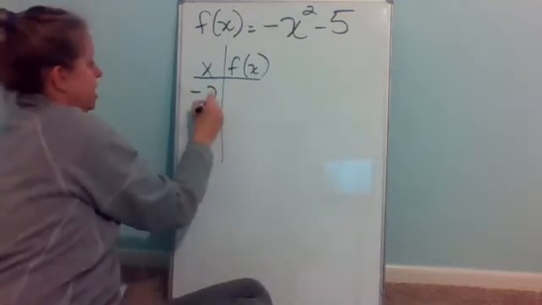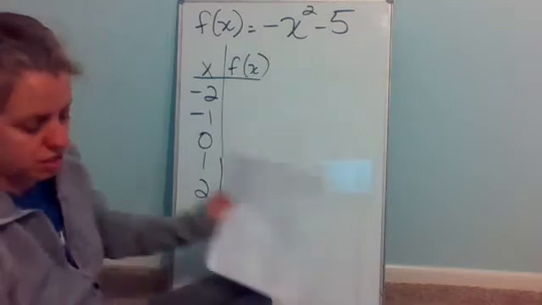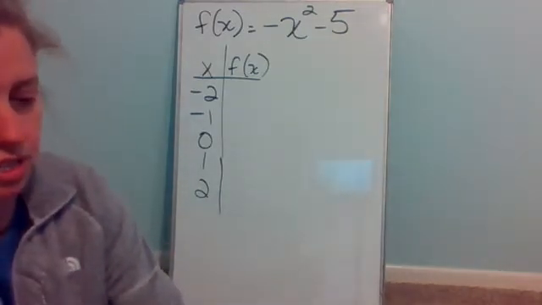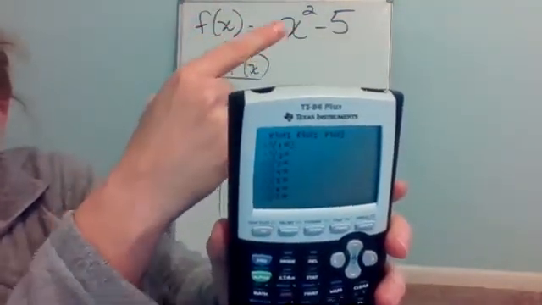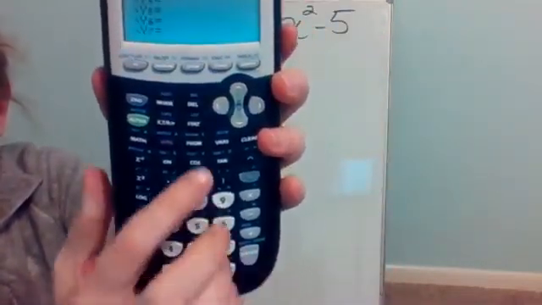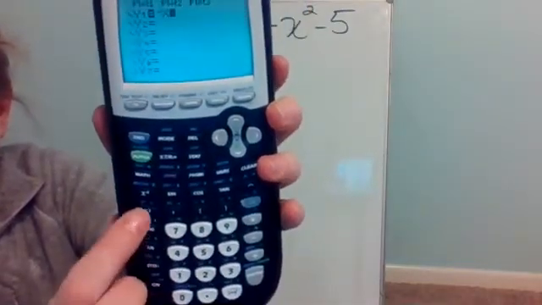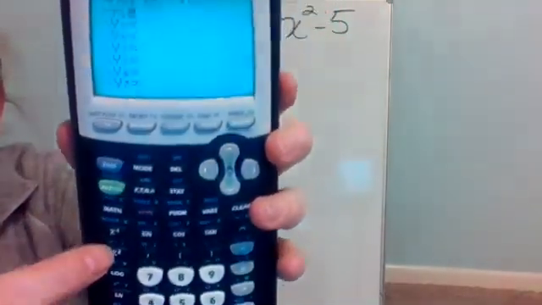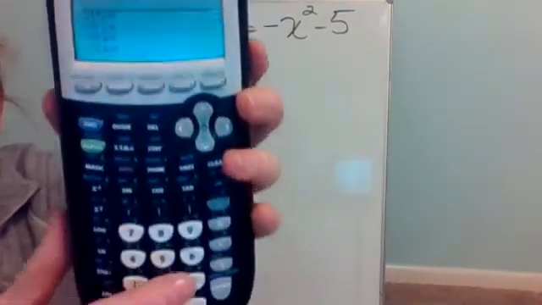And the same numbers, -2, -1, 0, 1, and 2. So again, I'm just going to take this to my y equals, clear out the last one, and type in -x² minus 5, so negative. Then hit your x. Then hit your squared button, right? This button, even though it says x² on it, it really just puts a squared on top of your x like you want. And then minus 5.